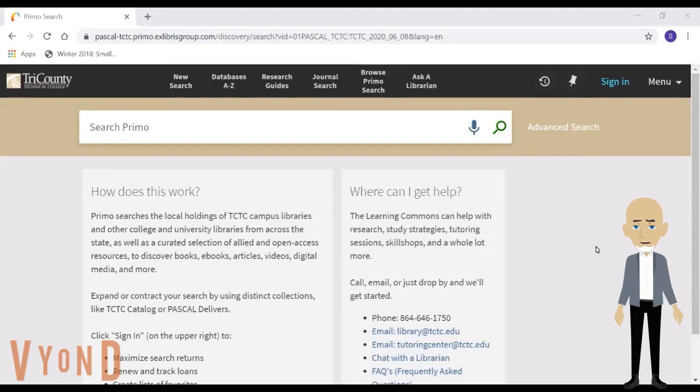So how, you might ask, do we actually go about getting those things? Well, basically, there are going to be 4 ways to search. There's going to be a simple keyword search, and that's going to be found here in the home box on the landing page. And that'll get us started.